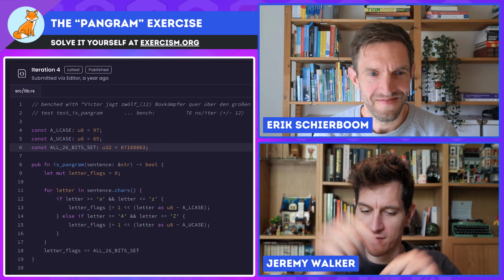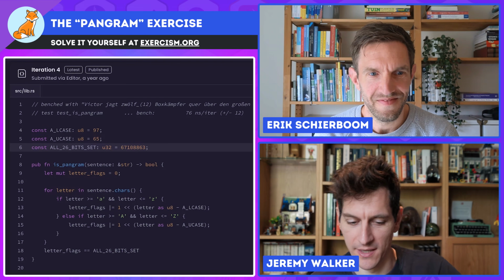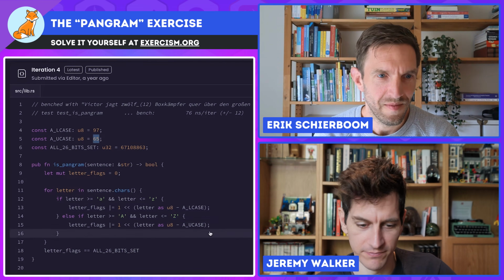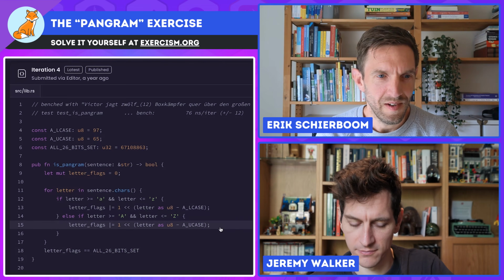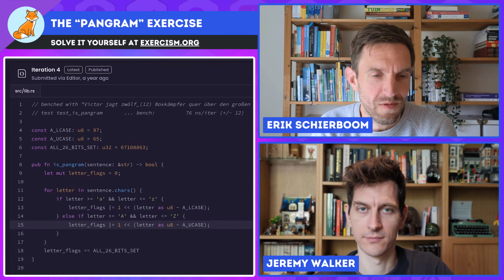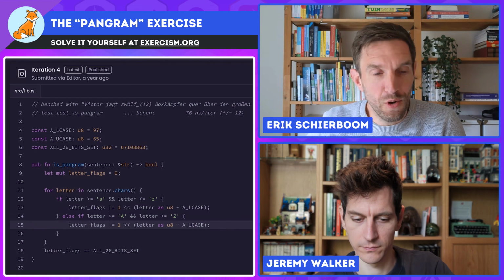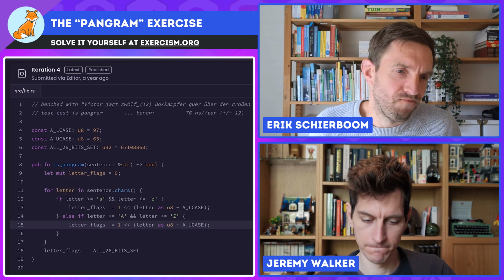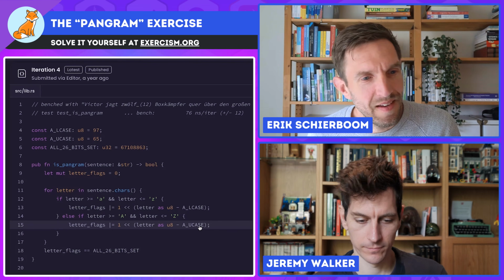And then all of the other ones accordingly in between. And then we're doing the same with capitals, but using 65 instead. We're basically ignoring duplicates. If it was a duplicate, then we just try and set it to 1 again, but it was already 1, which is fine.